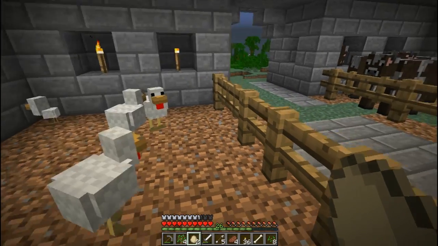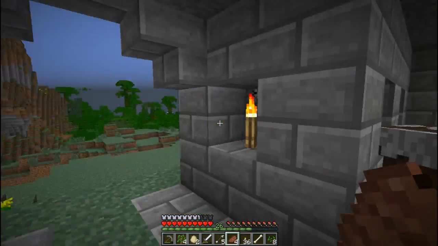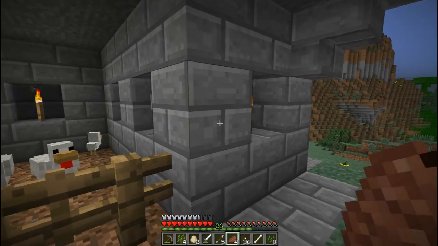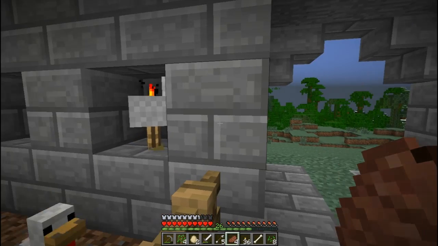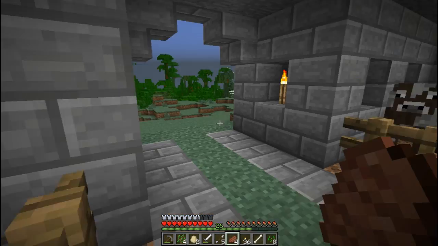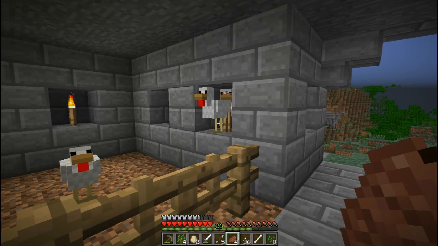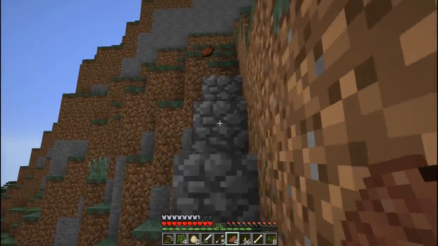Right. Excellent. He's going to be able to get out, isn't he? That is a block high. Actually, maybe he won't be able to get out. They think they can get out. That's why they're all going up there. Oh, that's funny.